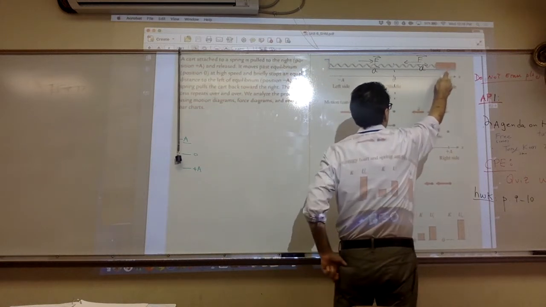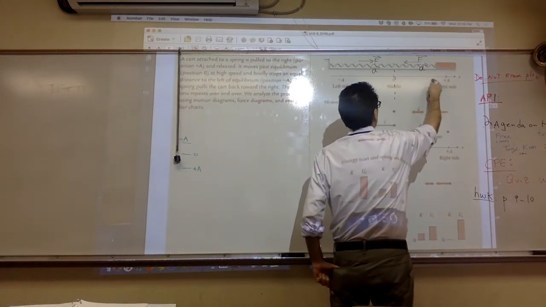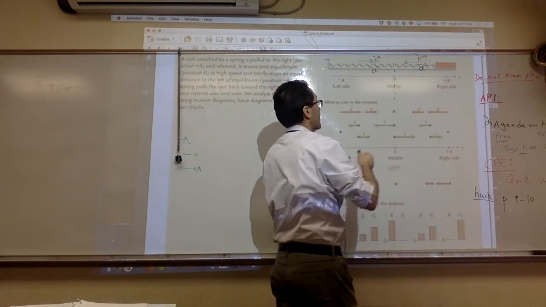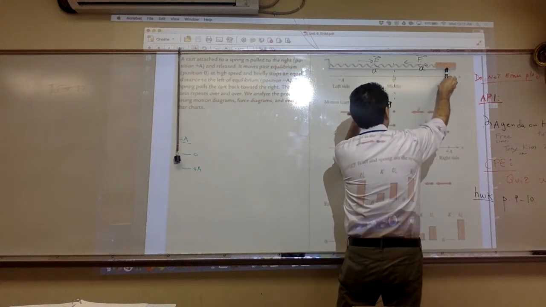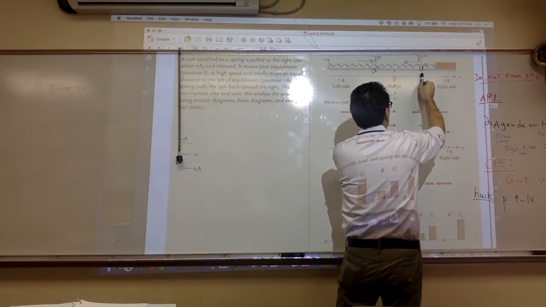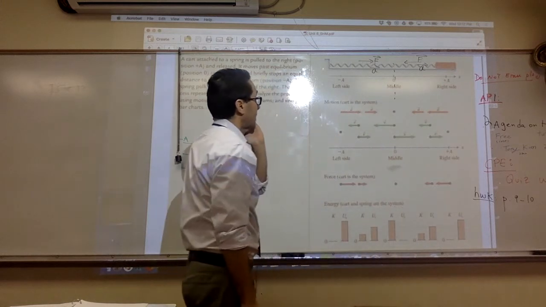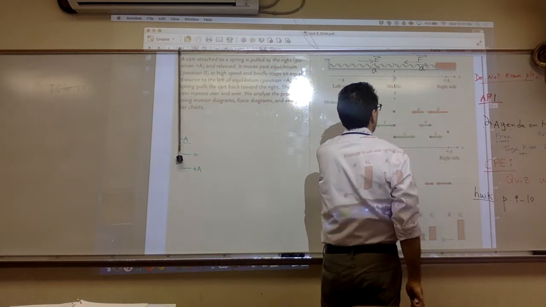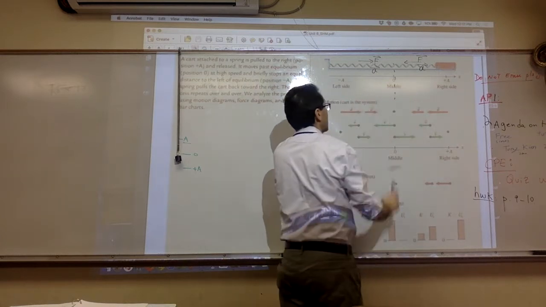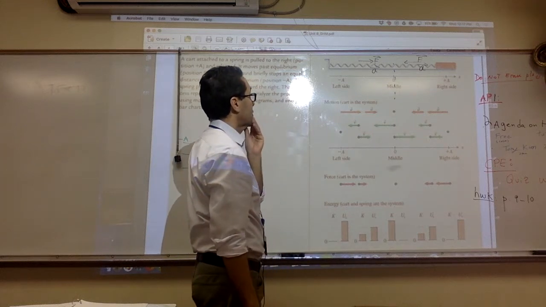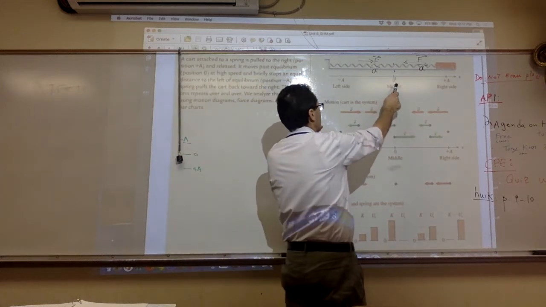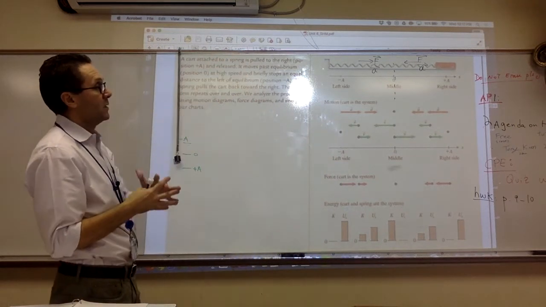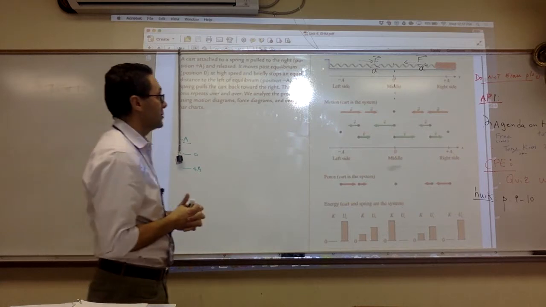When we are here, our speed is 0. As we go in towards the equilibrium, we're picking up speed. The reason for that is that whatever you lose in the elastic potential energy gets changed to kinetic energy. So as you go in towards the middle equilibrium position, your velocity should be increasing, and it will reach its maximum speed at the middle. That's just conservation of energy. In the middle here, you pretty much have no elastic potential energy, so all the energy you had at the outside became kinetic, which means maximum speed.